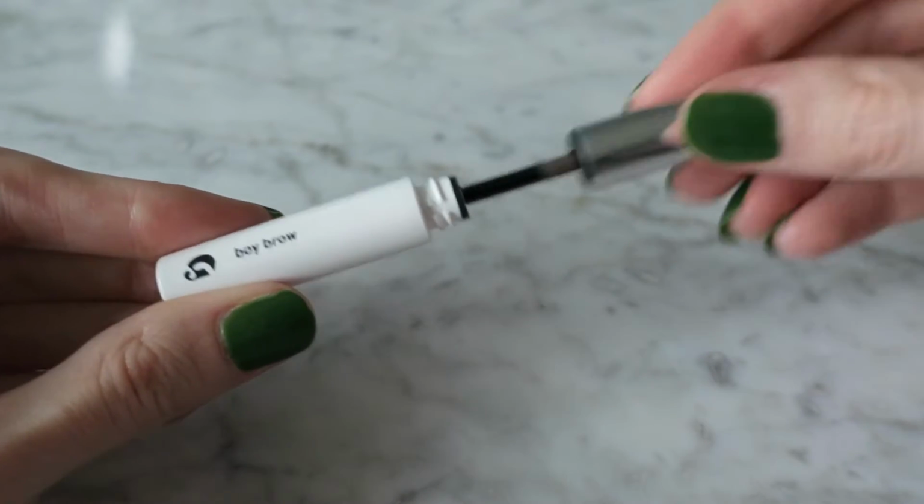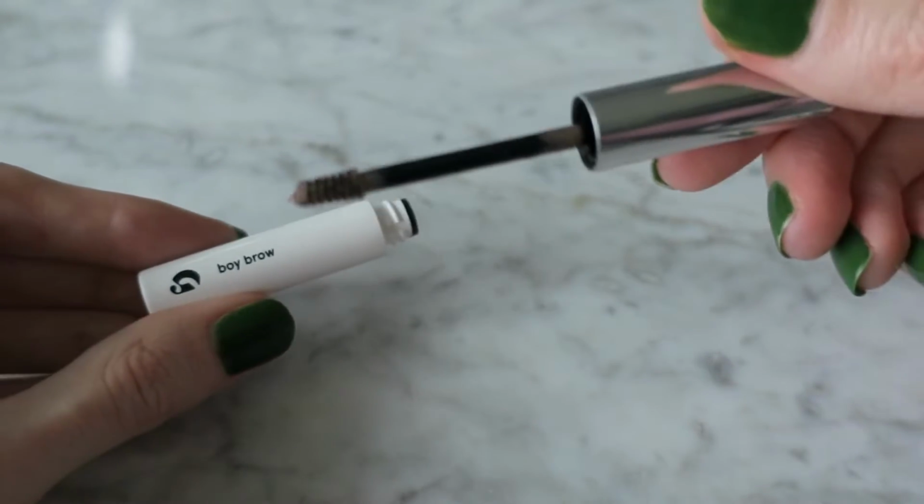I think these are Glossier classics and you can't really go wrong with getting these, and that would be Eyebrow. This is their eyebrow product. It's like a pomade. They have several different shades, including a clear. I use the brown. I know they semi-recently released an auburn, but my eyebrows are already darker than my hair, and I kind of like dark red hair, so I go with the brown. This is a really good brow gel with a little applicator, and I think it has a pretty strong hold. I'm not reshaping my brows in any way. I'm just leaving them in their natural form, so I don't need a huge hold, but this hold is pretty good. This is Glossier's Eyebrow.